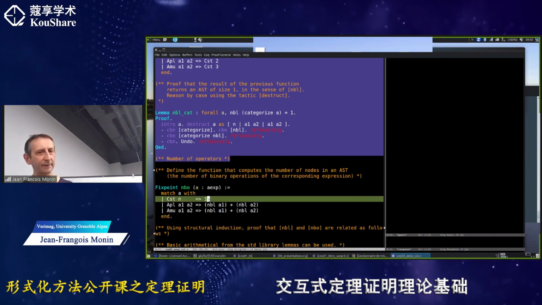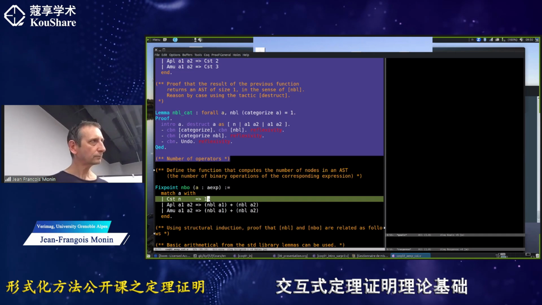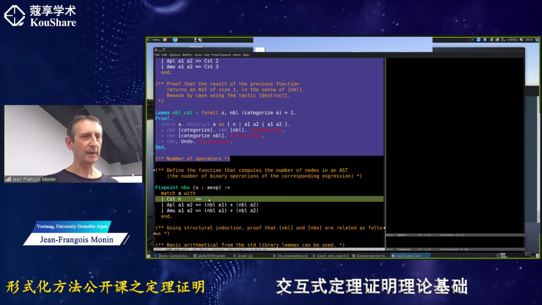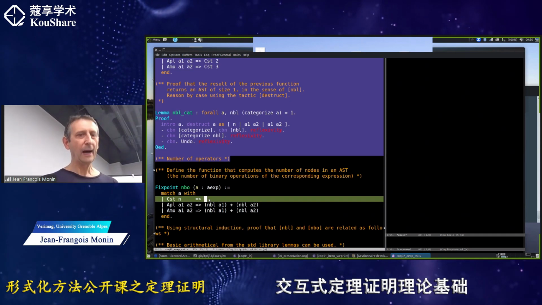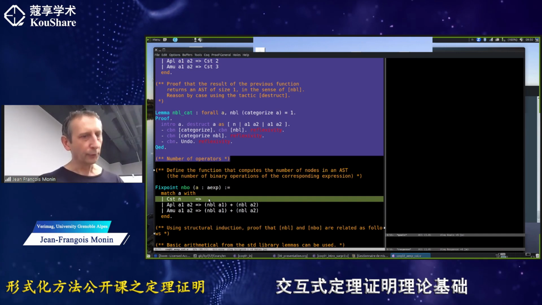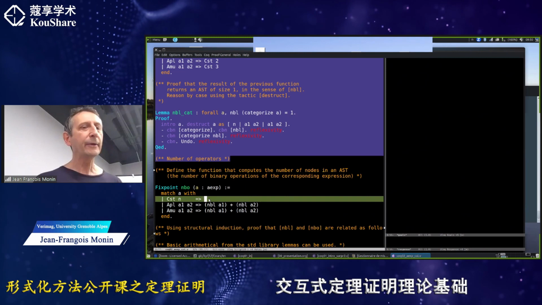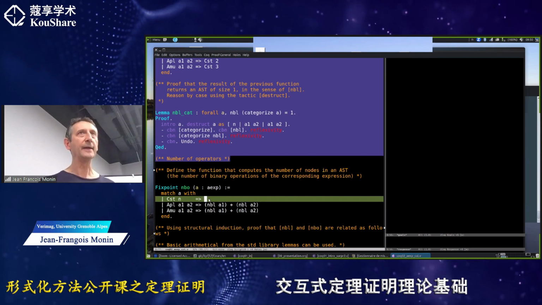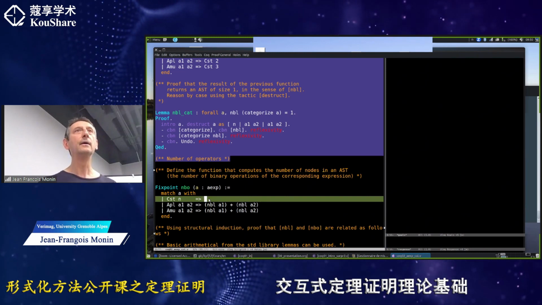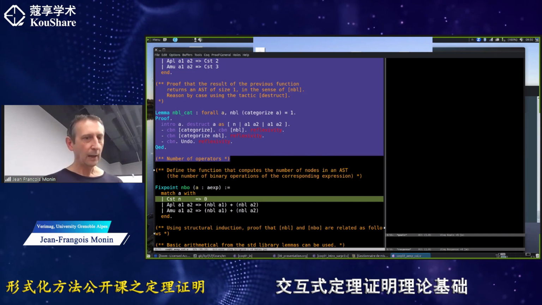So how many leaves here? How many leaves? Sorry. How many nodes? I mean things like APL or mu. How many binary operations in CST of n? 0. Okay.